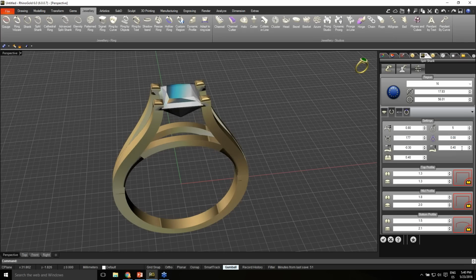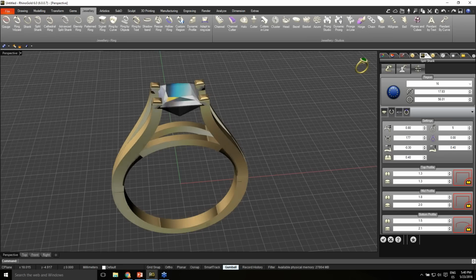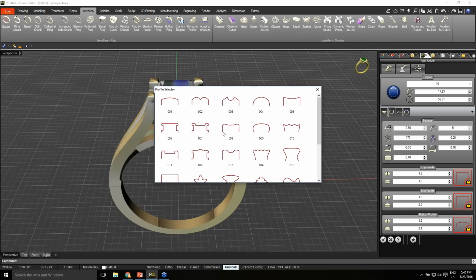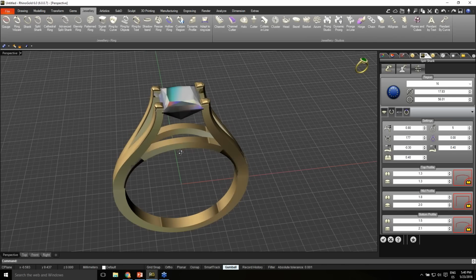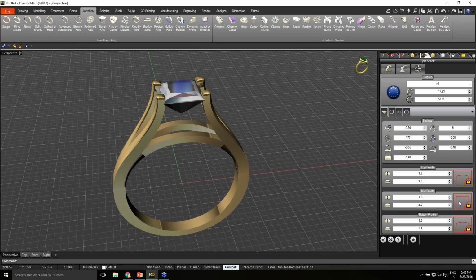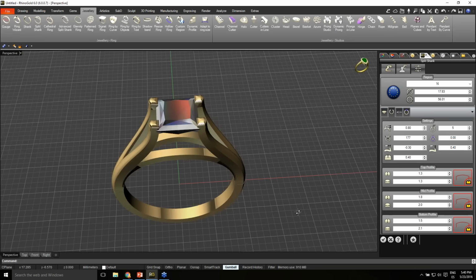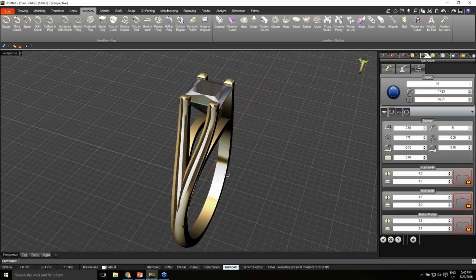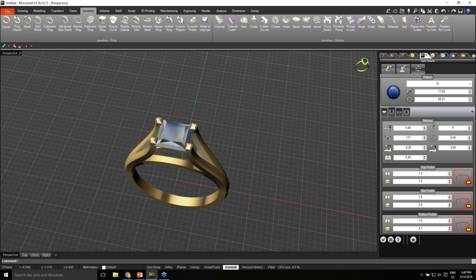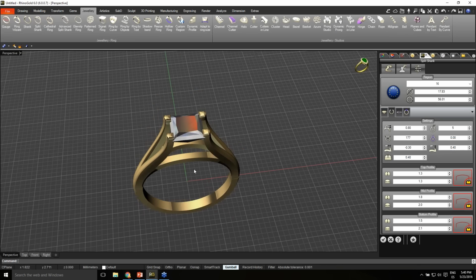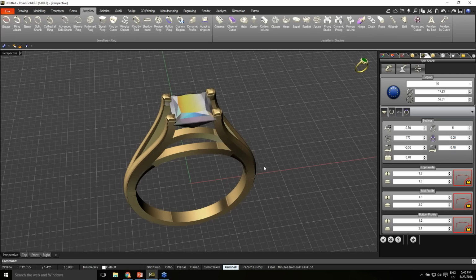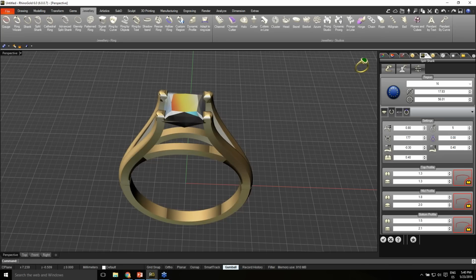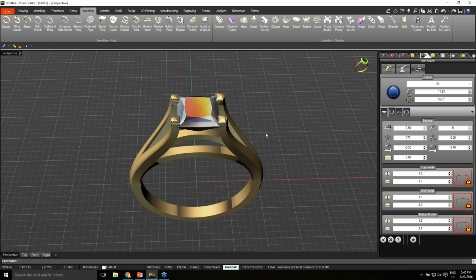The comfort fit, the distance to the gem, of course, all these possibilities we have seen before, and of course I can change the profile for each one I want. So the top profile, the mid profile, and the measures for each one of these. So this is the idea. With a few clicks you can define a split shank. We know that before, probably to create a split shank, we needed a few extra steps to do a ring like this, and now we have all these possibilities in a single tool, which will allow us to make our split shanks much faster.